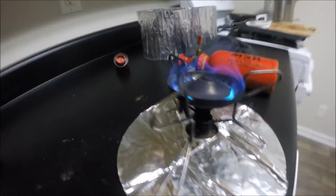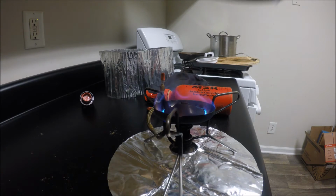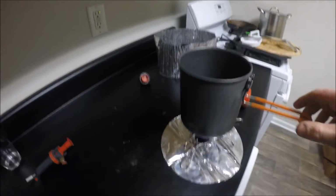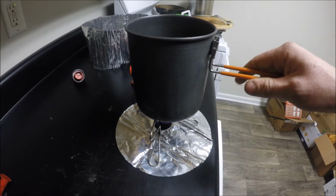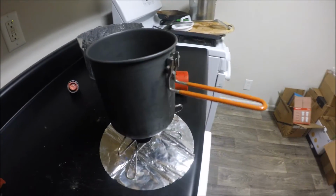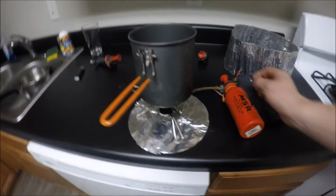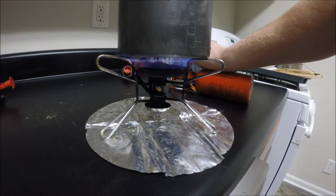I guess we'll get some water out here and see what we can do with it. That's about 2 cups. And one thing I don't like about this is that you can see how easy this pot just slides around. I mean, there's no traction on it whatsoever compared to the XGK, or even the Pocket Rocket has better stability, I think.